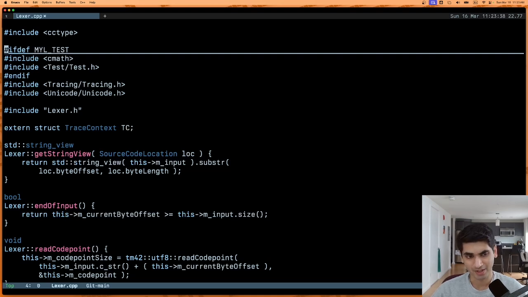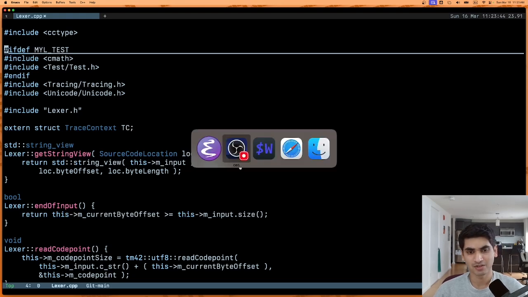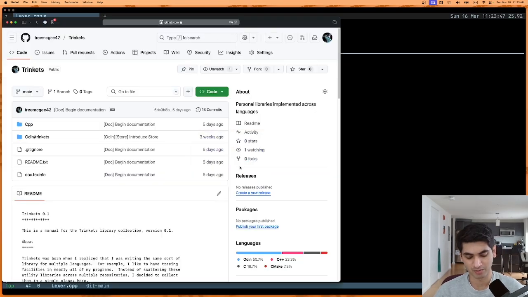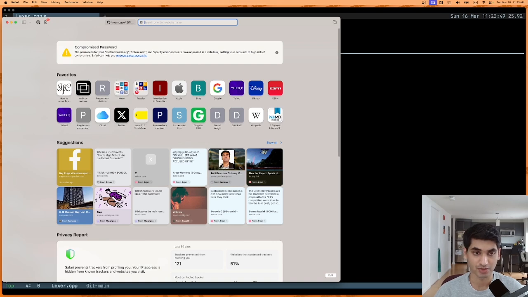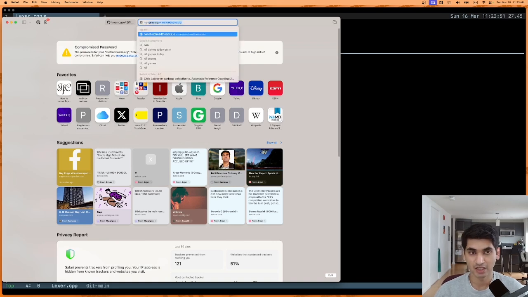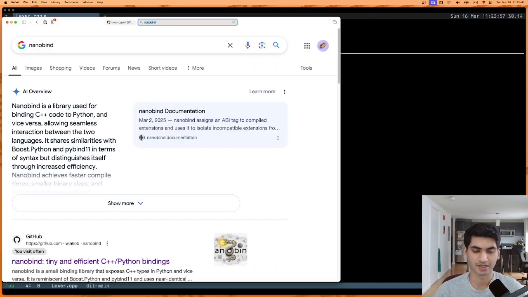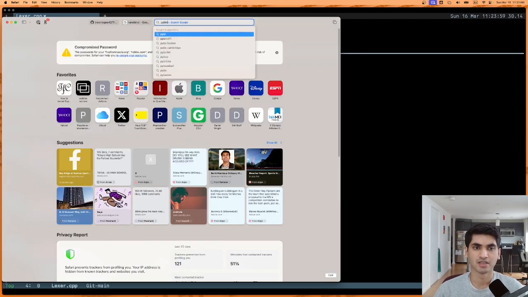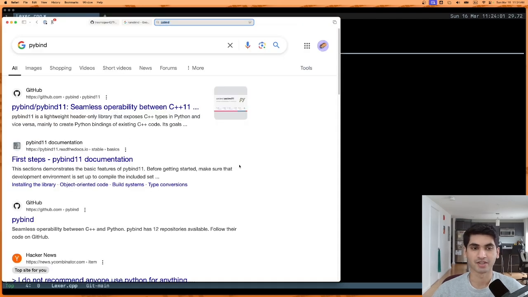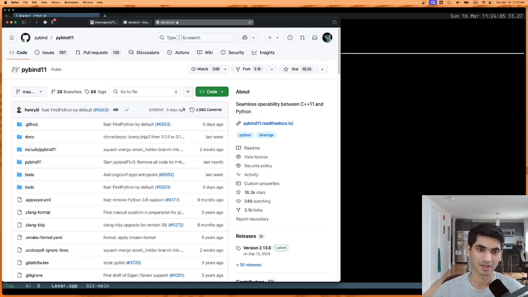So I wanted a framework, or at least a way to test the code. And I was looking at some pre-built solutions. So the first idea was to generate Python bindings, right? And test the code from Python. That's how we test code at my job.